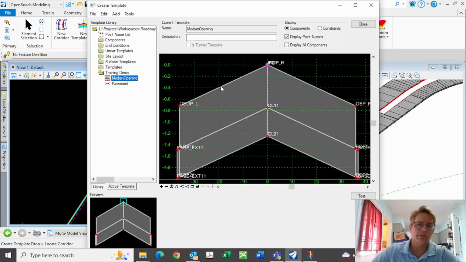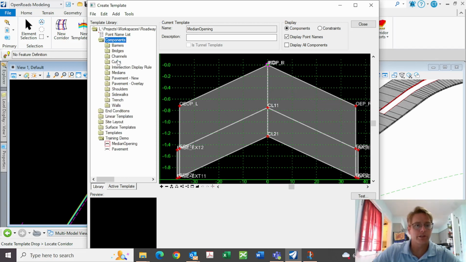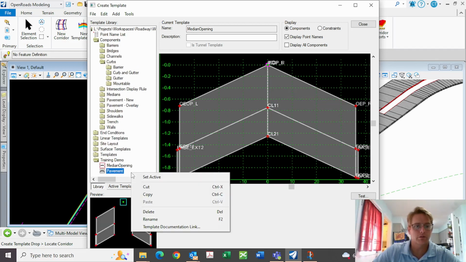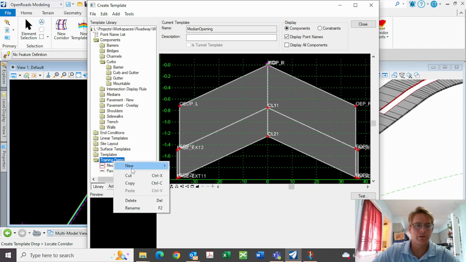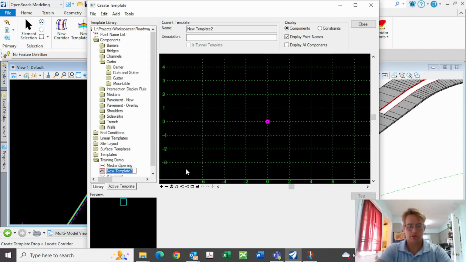So we'll go back to templates. We will create this one, we'll create the curb, new template, text dot, curb gutter, type 2.